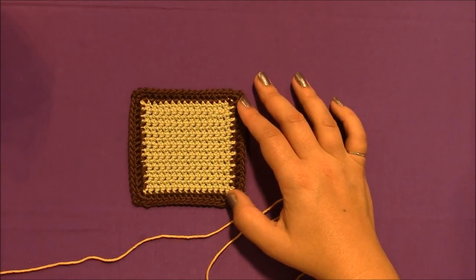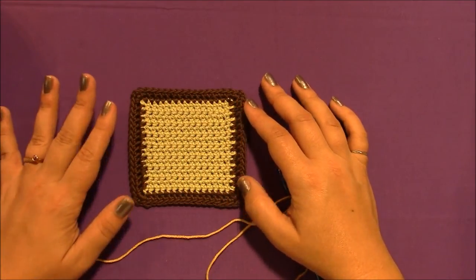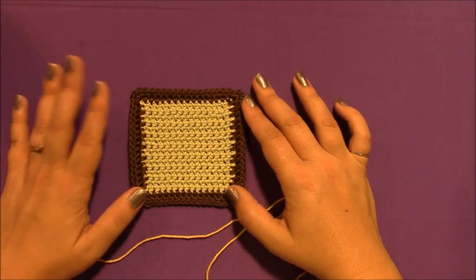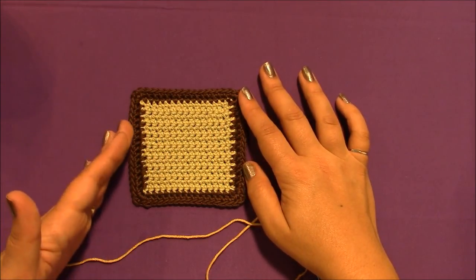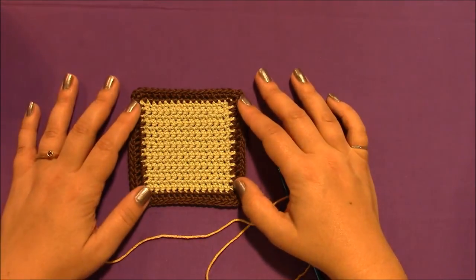It's always nice when you're first learning how to crochet to be able to make some finished pieces really early on. It gives you some confidence, especially if you're teaching somebody how to crochet. It's good to be able to give them something that they can make as a finished project early on, so you don't just feel like you're learning and not making anything.